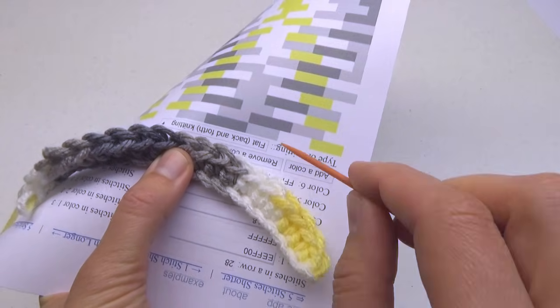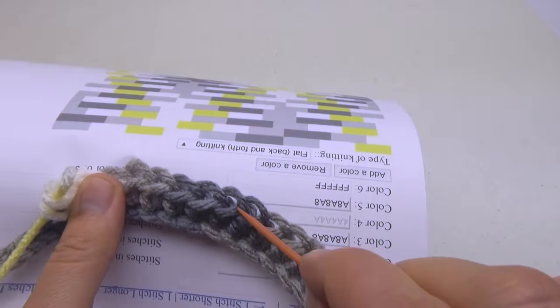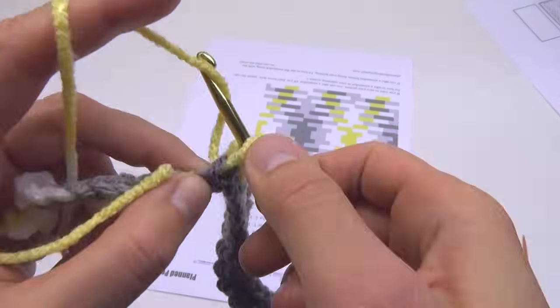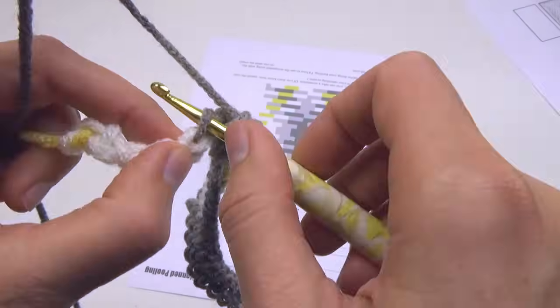As you can see, we've already started some of this row. Here's the 3 white and the 3 light gray and the 4 dark gray and the 3 light gray and the 3 white. But we still need to crochet 3 more yellow, white, and light gray. So let's do that. 3 yellow, 3 white, and 3 light gray. Just ignore that extra chain for now.